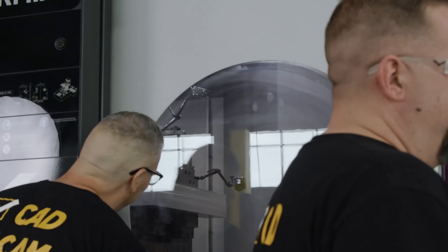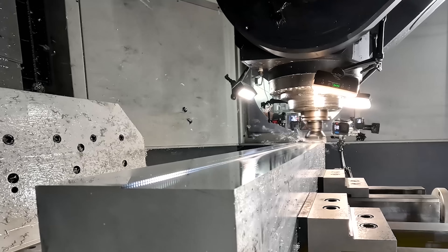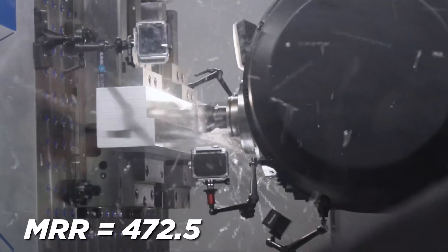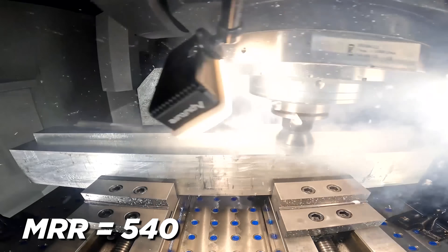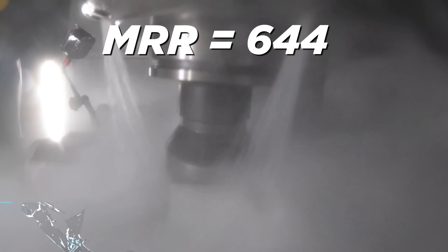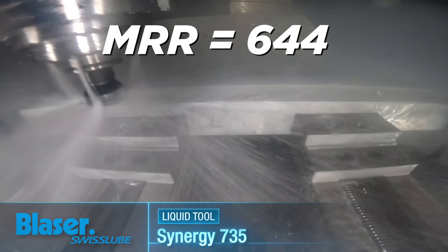I went into a small machine shop in San Antonio, Texas, just to help out part-time with some programming at the request of a friend of mine. They were struggling to get work out the door, as their programmer had been out with health issues for over a month. To help them out on a temporary part-time basis, I agreed to work for a much lower rate than usual, as the owner almost had a heart attack when I told them my usual rate. But when I went out into the shop, I immediately saw what the problem was, and it wasn't just the lack of a programmer.